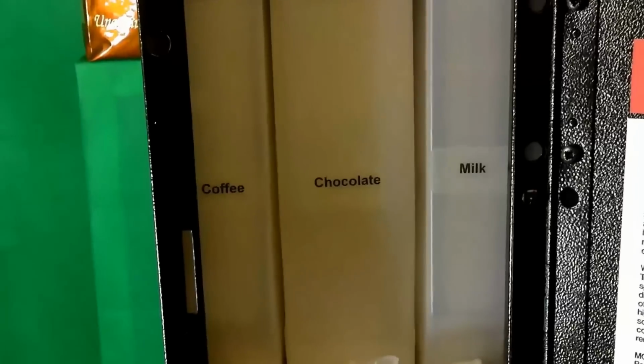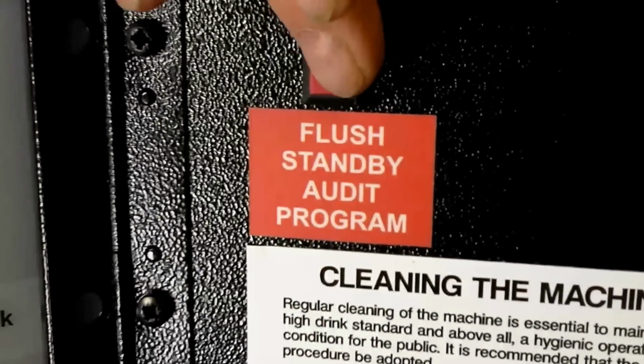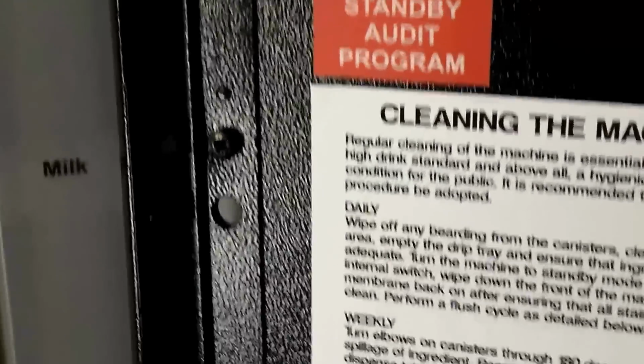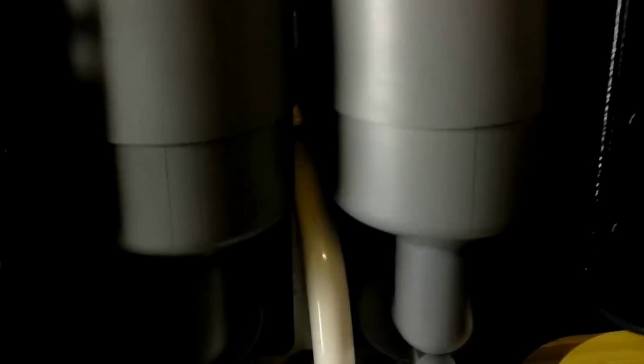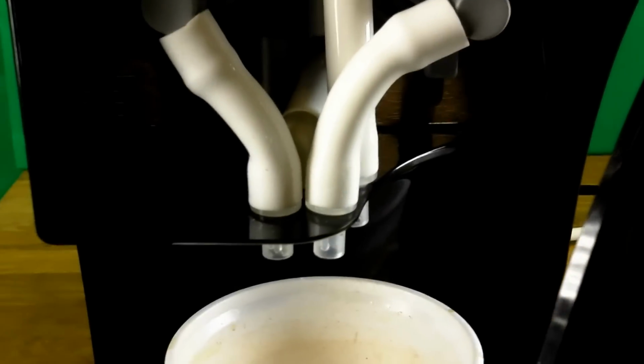On the inside of the machine here we have a red button. You can press it 4 times. If we press it once, it'll actually flush the machine. First of all, you need a container underneath the outlets. We press it once.